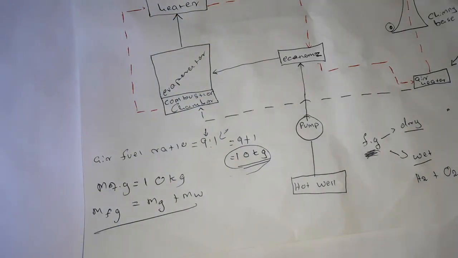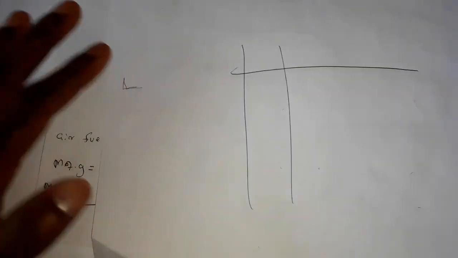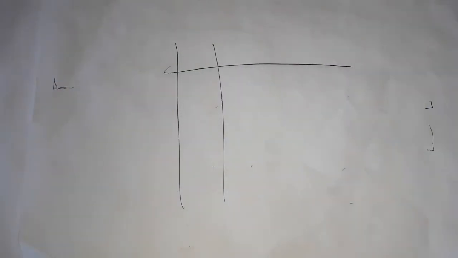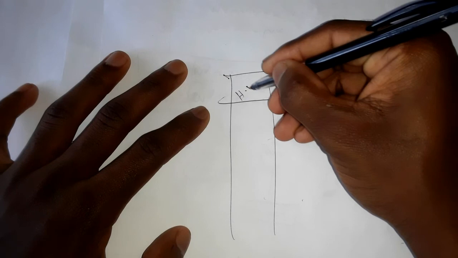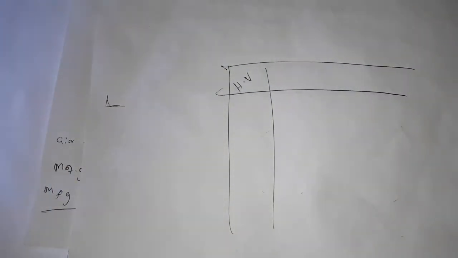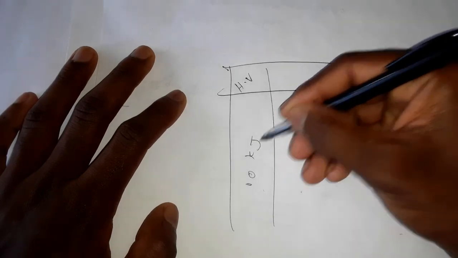And then we have what we call a heat balance sheet. Let me write it here. A heat balance sheet is a diagram which we draw to navigate how the heat energy that is produced by the fuel was used. In the first column, we are going to have heat value, which is the total amount of energy that is produced by the coal. Let's say it's 10 kilojoules.